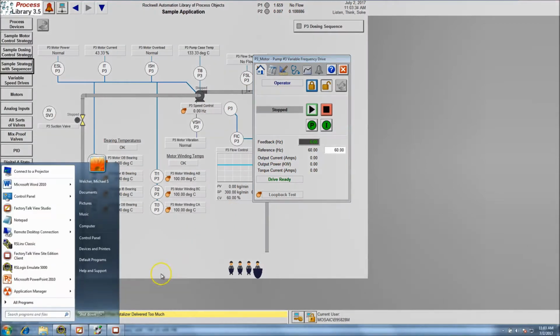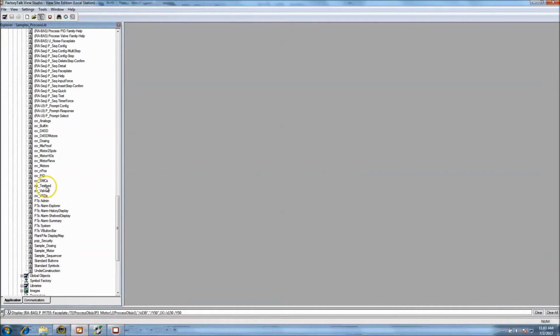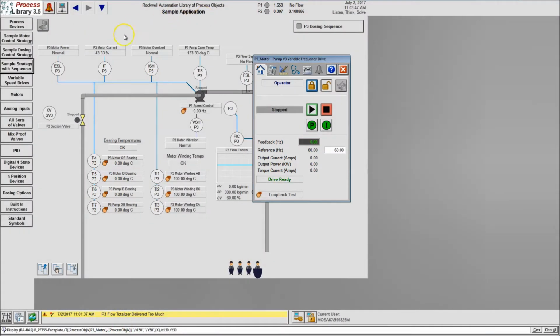Now let's understand the way. We found it in the PLC code, but now let's dig a little deeper and look in the HMI. We know we're on the screen for the sequencer, the dose sequencer screen.